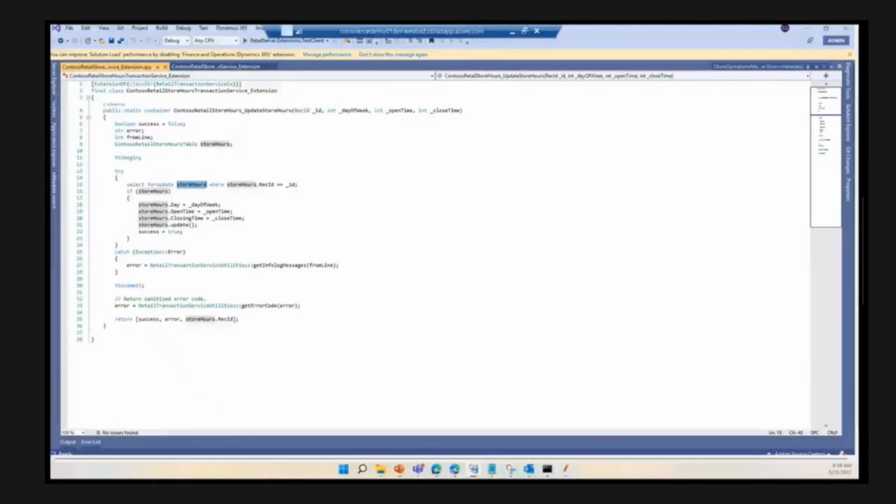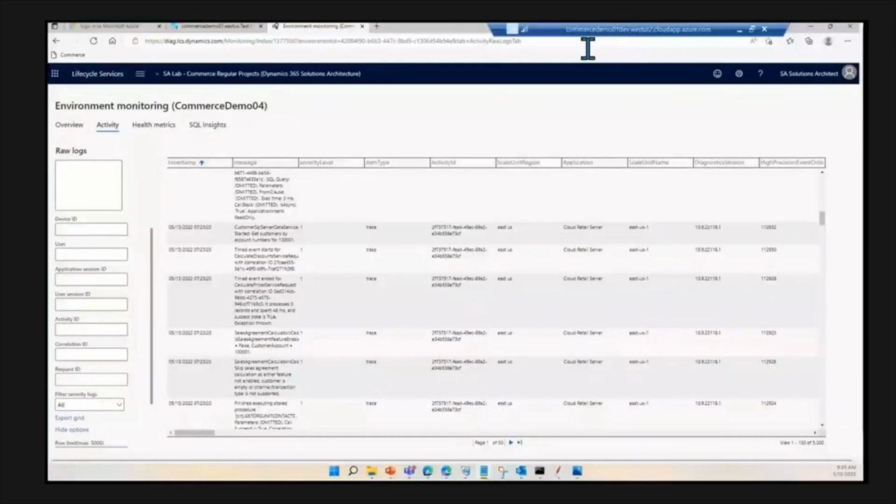After we make these changes on the channel side, to remove the real-time service and move that to the channel side, we can deploy a new package and see how this has mitigated the issue. We have made the changes for moving the logic in update store day hours to the channel side and deployed a new package in the Commerce Scale Unit. We have run another iteration of the performance test. We will go to the environment monitoring and see how the changes have affected the performance of the update store day hours API.